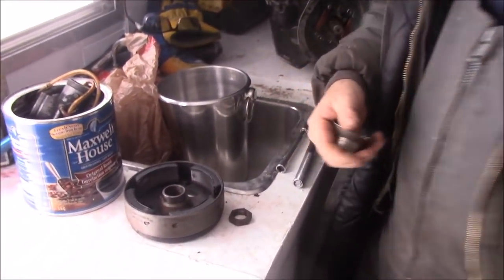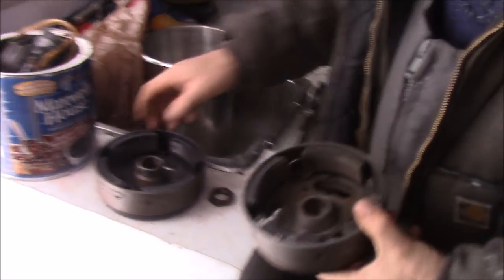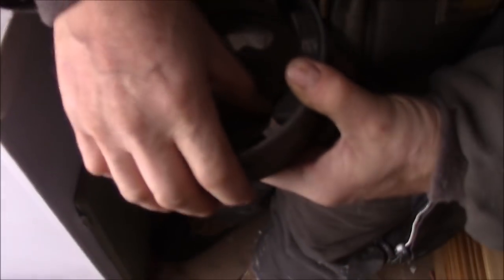Actually, something funny with that flywheel here. What is going on there? Let me take a look here. Yes, see that? The advance is missing on this flywheel. See, that's the advanced part here.